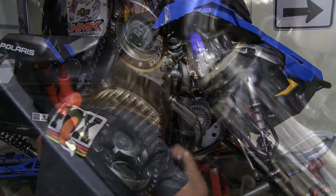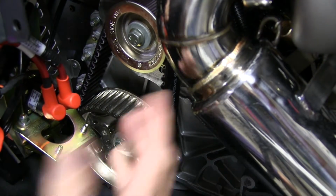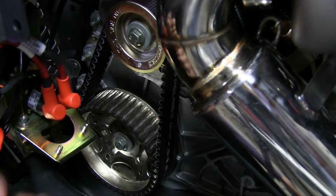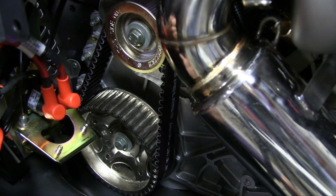Take a look. As you can see, this sled already has a belt drive. If you have an Assault, it might have a chain case. You might ask, why do you want to replace this belt drive? Well, the stock belt drive has no tensioner. It also doesn't have any options to change the top gear to adjust your ratios. So that's where the TKI kit really shines.